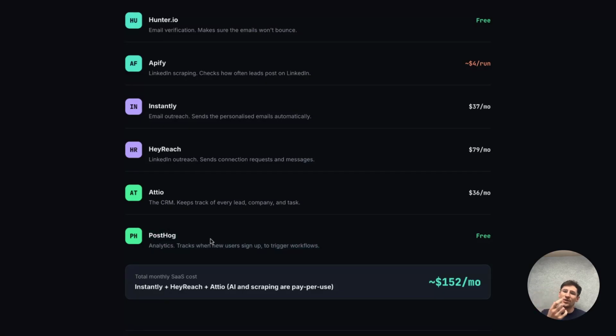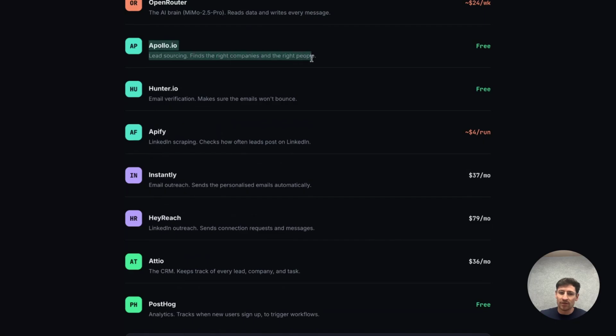So every time a new user signs up, they get entered basically into this pipeline where we find a bunch of lookalike users using Apollo. We enrich them with Hunter. And what we actually scrape is their LinkedIn feeds, right? So we basically scrape how often they've been posting on LinkedIn to figure out if they're going to be receptive to us as a company.